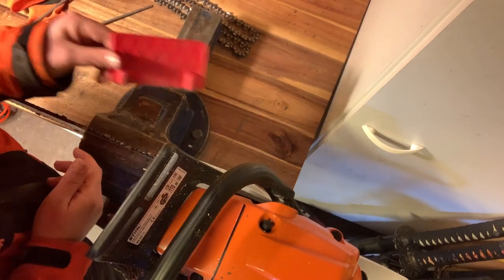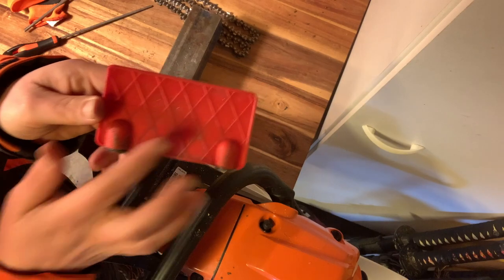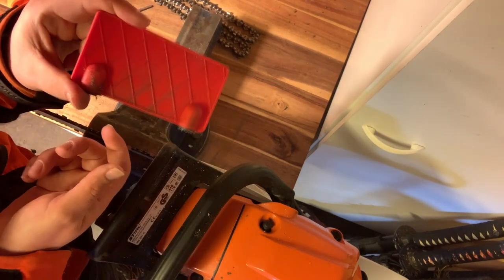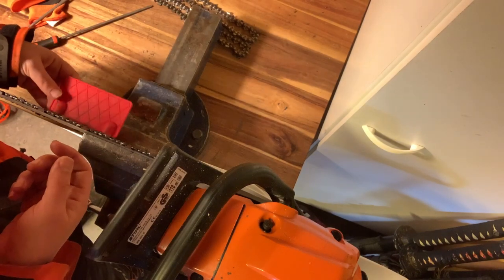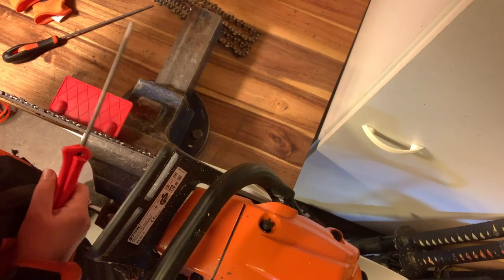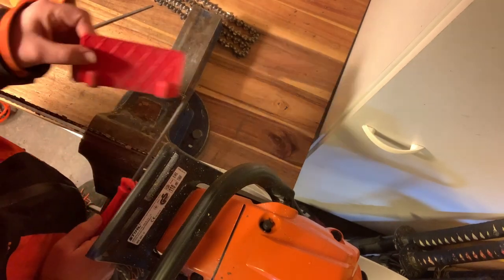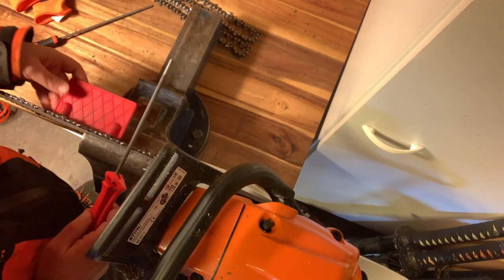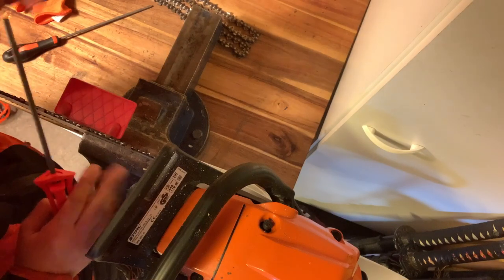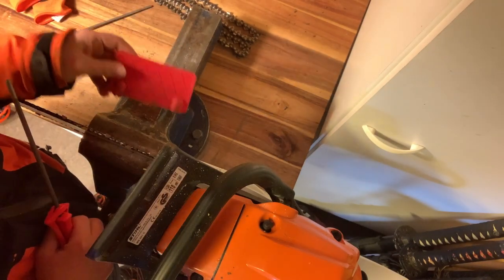When I'm filing, I'm using this filing guide that will show me the angles. It's 30 degrees on one side and 25 on the other. I'll be filing at a 30 degree angle today because that's what it says on the box for this chain, and to keep them all the same. So it's not an apron as some of you thought it was, but yes, it does collect a lot of the dust too, so I guess you can use it kind of as an apron, but no, it's just a filing guide.